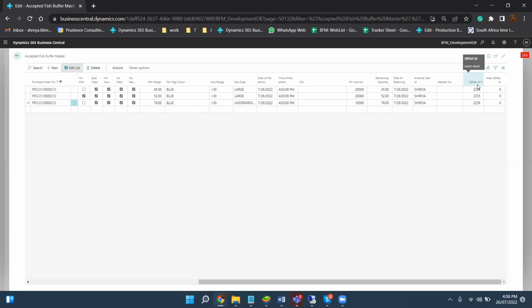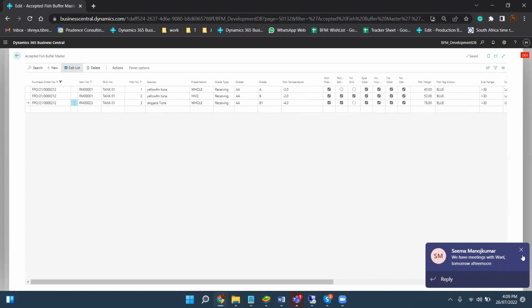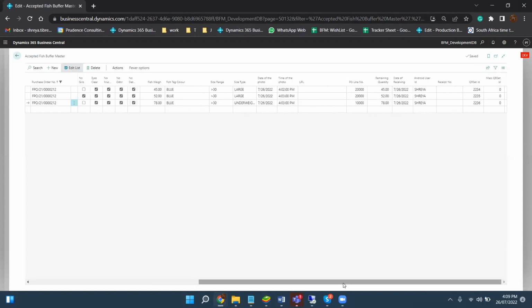Okay, so the difference is like this. The mass QR set ID indicates the lot or the batch of the particular fish. For example, if you are receiving here, you can see 2 items are there. For RM yellowfin tuna, we had received 10 fishes, so 10 individual QR codes will be there. But to indicate a batch, we had created a separate mass QR code. So for 10 fishes, there will be 1 QR code to do the backtracking.